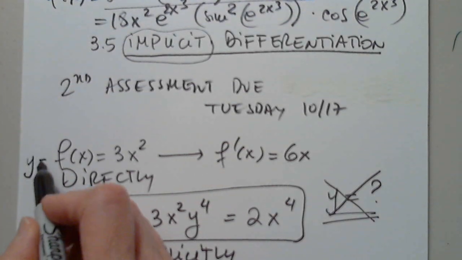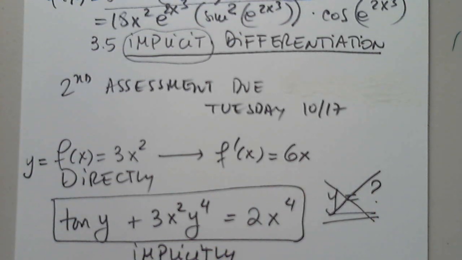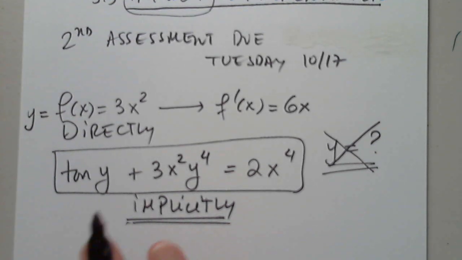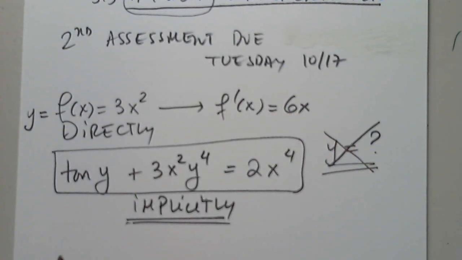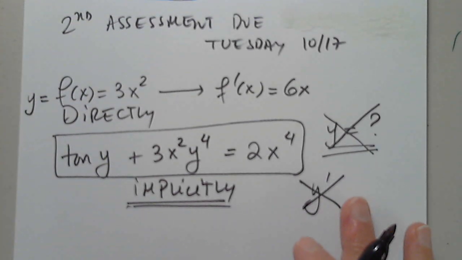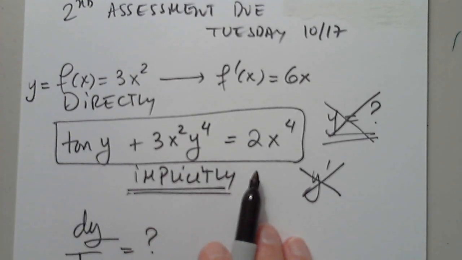Here I was given y directly. Y was 3x squared, find f prime. Okay, 6x. So here I'm given y, but inside an equation, and I cannot solve for y. That's why for this, moving forward in implicit differentiation, we will not use this notation. Nothing wrong with it. We will be using this notation. So we are given this equation, and we are asked to find dy over dx.